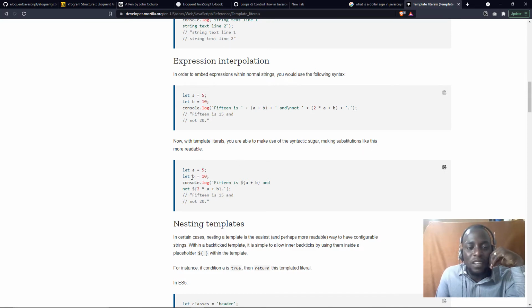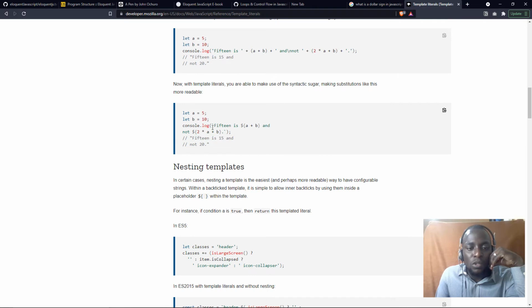Let a be 5 and b be 10. console.log, 15 is template literal a plus b and not 2 times a plus b. Cool.